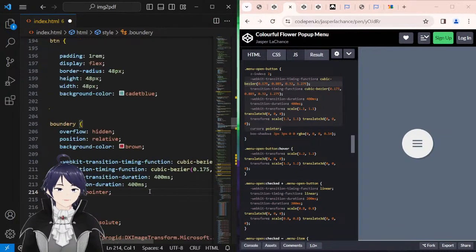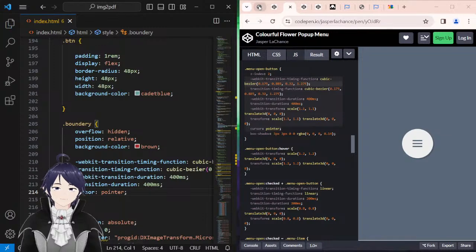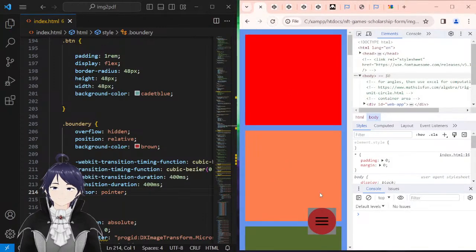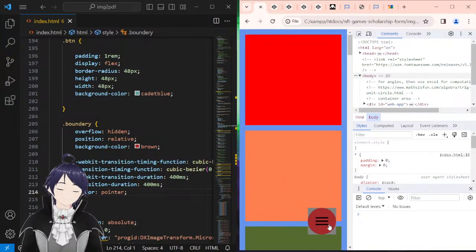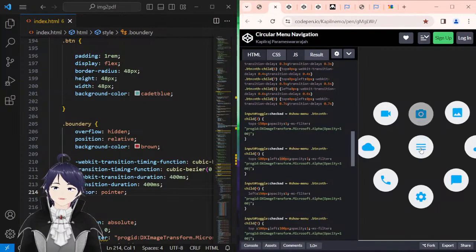Transform duration. Okay, let's try it. Okay, it bounces now. But I feel it's quite a bit.